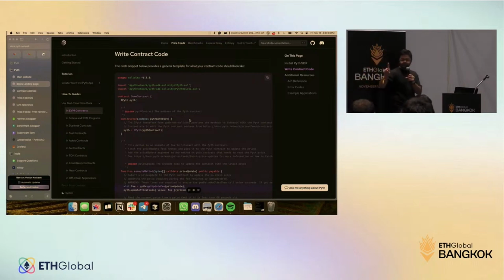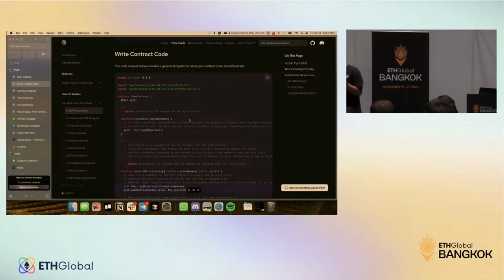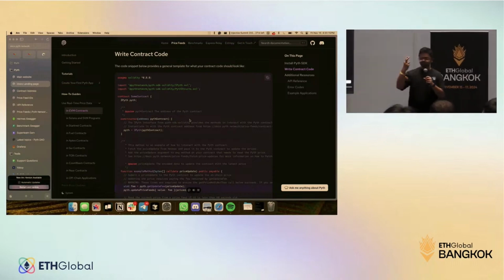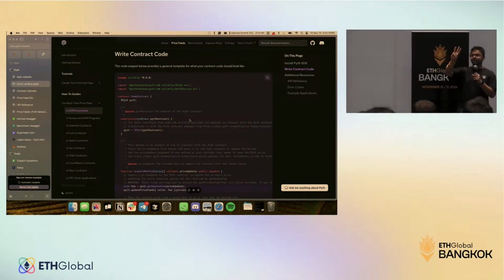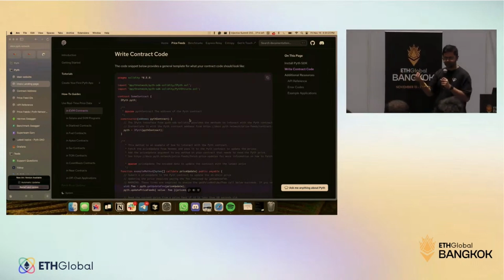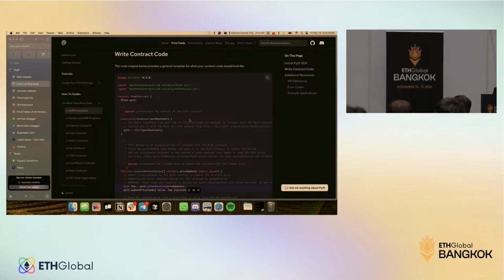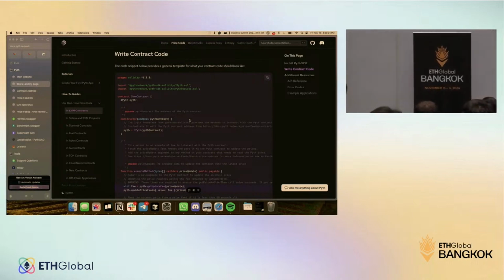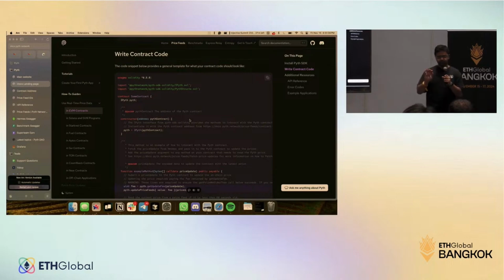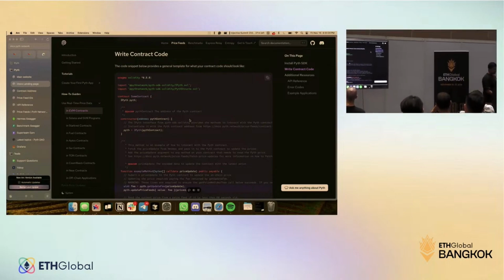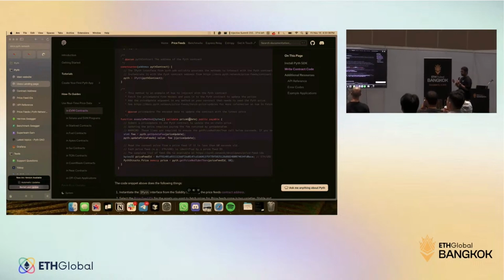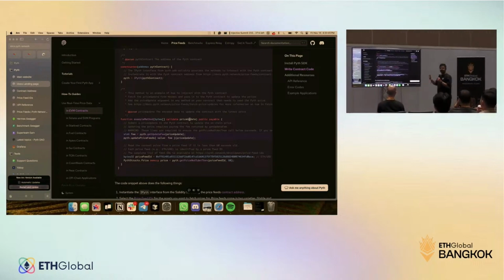That's the first thing you need. Second thing you need: which prices do you want to read? Depends on the application. If you want the ETH USD price or BTC USD price, you need to know the ID of the one you want to fetch. That's the second requirement. The third and last requirement is that you have to pull the prices. So three things. One, you need the Pyth contract address of that chain. Second, you need the price feed ID that you want to fetch. And third, you have to pull the prices. That's all you need. So this is the main chunk, or 3 lines of code, that you will write to fetch the price. This is an example method.